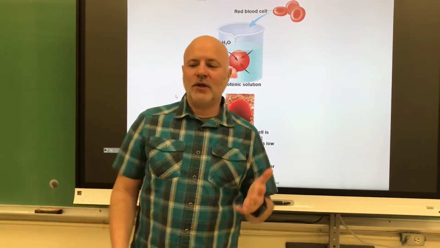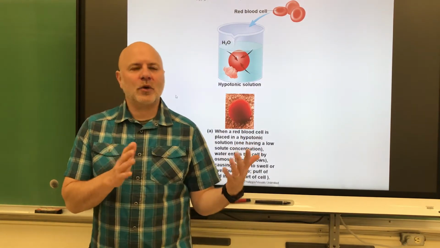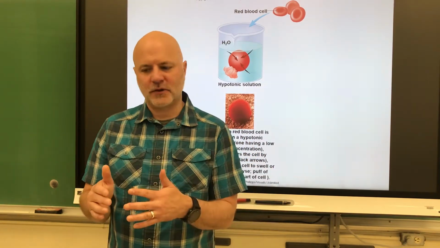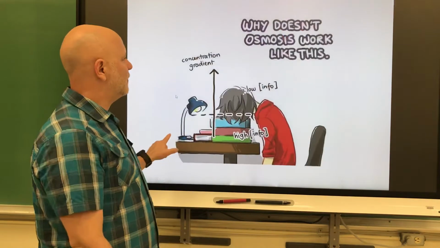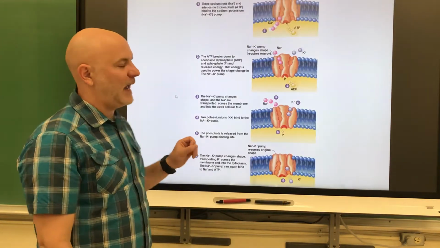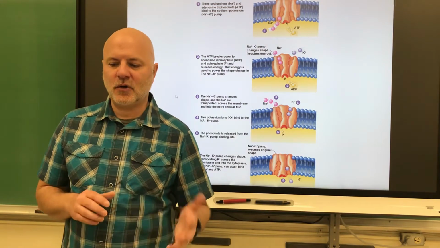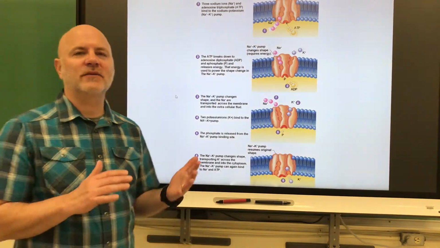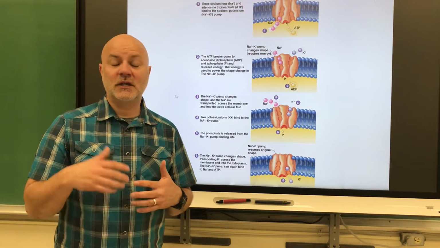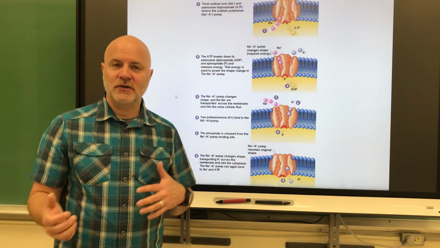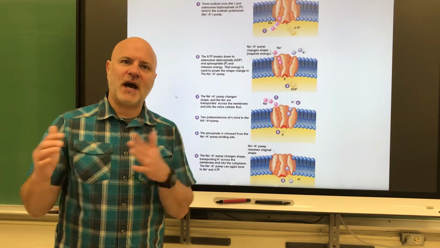Okay, so let's take a look at active mechanisms now. Here we're going to use energy to move substances across membranes. The first one is called active transport. This is a process that moves substances across a membrane from areas of low concentration to areas of higher concentration. So low concentration to higher concentration.